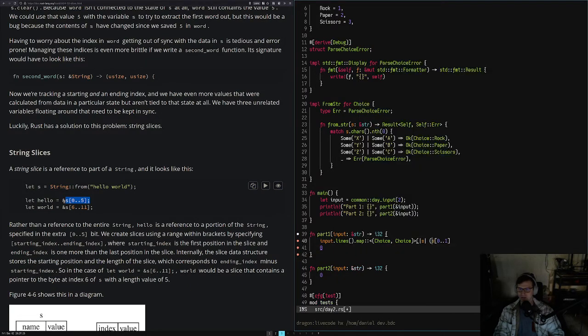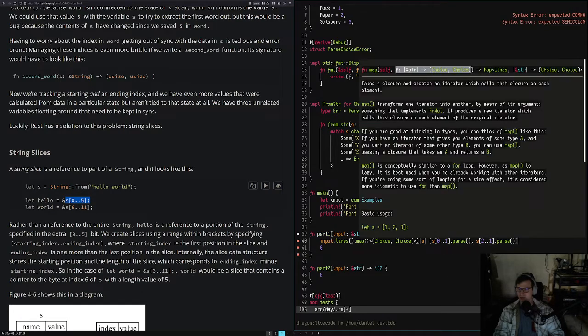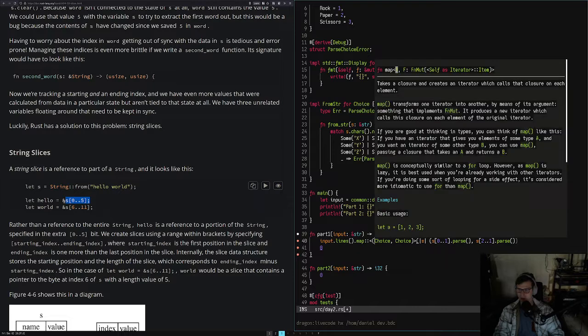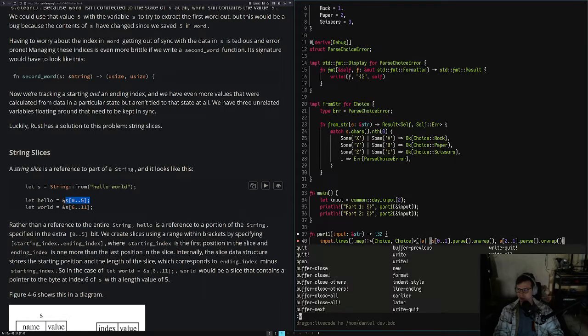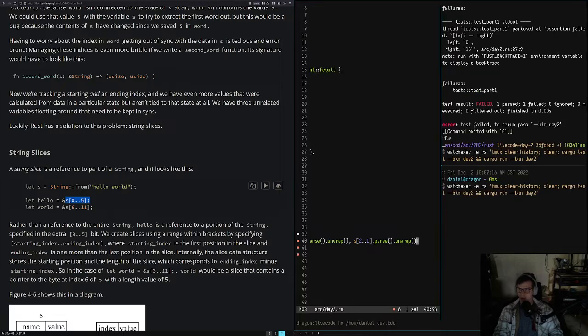And so this will be dot parse, and we also want 1 dot parse, and these are technically a result type, right? It could be a parse choice error. So I'm going to go ahead and unwrap, which is not very rusty. Don't do that, but we'll see how that goes.